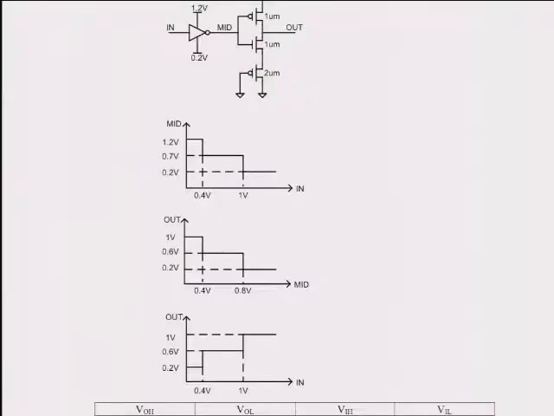But now the VM is shifted a little bit as a result of the ratio of your devices and the overall voltage range you have. Instead of going to 1.2 volt, I'm going to 1 volt only. So the first gate went to 1.2 volt. This one loses 0.2 at both ends. So my midpoint is 0.6. But the bottom line, if I combine the two together now, I'm multiplying with each other, I get this characteristic. Right? So the tricky part was really that 0.2 volt loss at both ends.